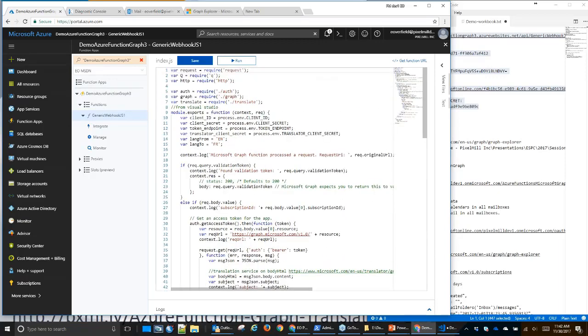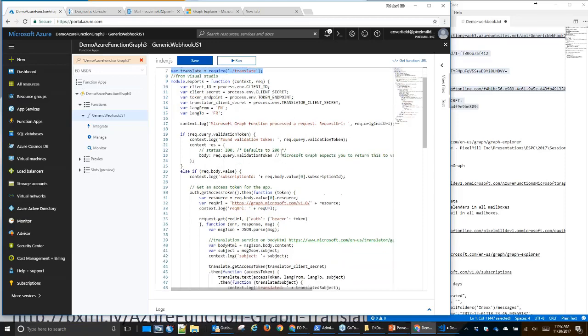There are a couple other modules that I talked about that I pushed in that you can look at. But what's happening here is this code, this webhook, is based on the idea of a subscription. You can subscribe to events in Graph. You can say, hey, when an event occurs in Office 365, tell me about it, and you tell it to me via a webhook, via a URL endpoint.